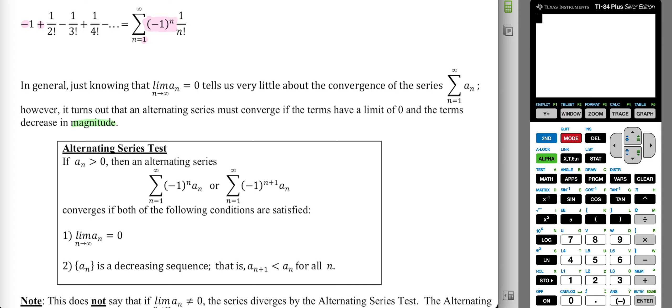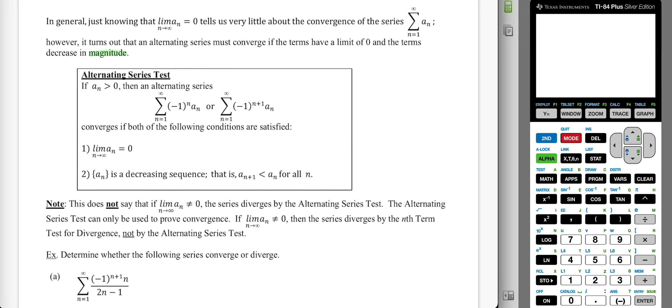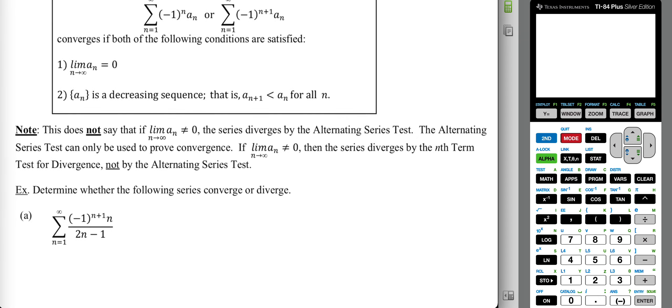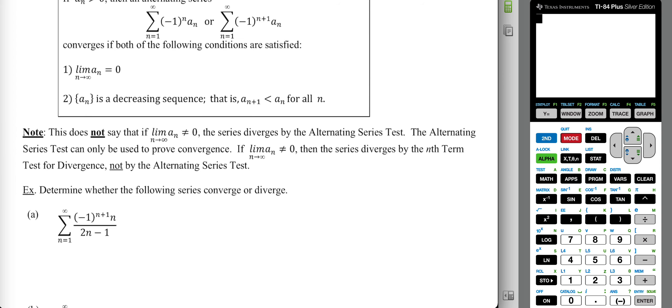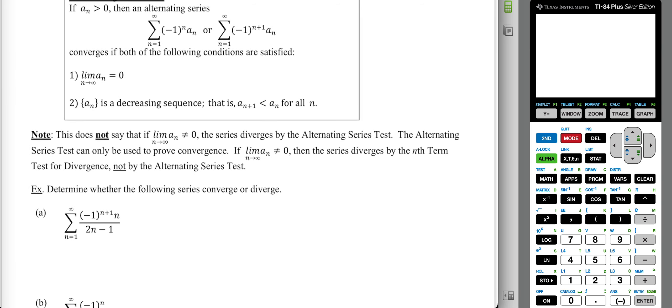I'll walk you through an example or two on that one. There's the notation about why you wouldn't say it diverges based off the alternating series test if the limit is not equal to 0, but we'll cross that bridge in a minute. First, we need to verify that a sub n, which is n over 2n minus 1, is going to be decreasing. There's two ways to do this.